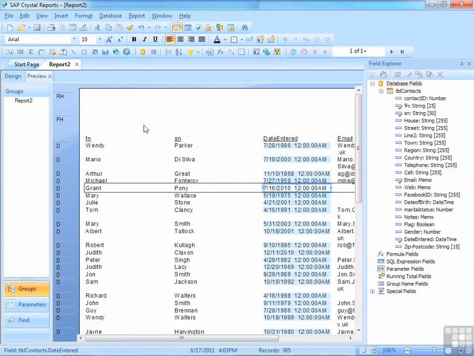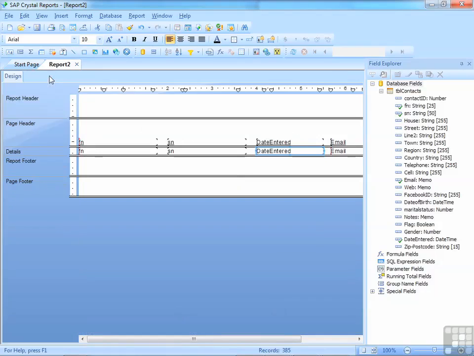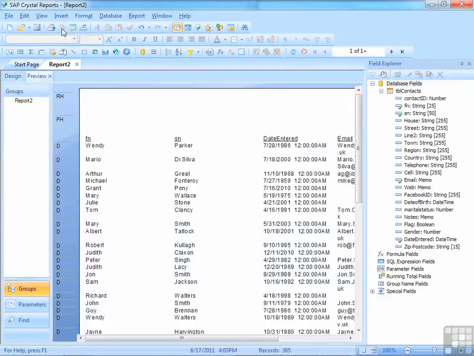Now if you close the preview pane every time you close the report, then effectively you are going to need to refresh the data every time you come in because there is no preview pane in existence. So going to preview will pull the latest data in, therefore refreshing the report.